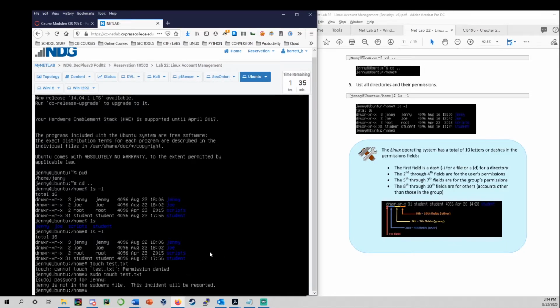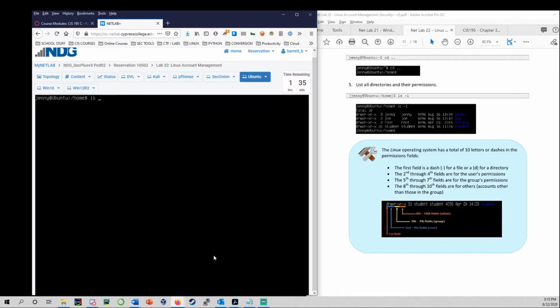But essentially what I was trying to show is if the test.txt was created, it would display in just regular white text, but all of the folders would remain blue. So let me clean this up since I diverted from the lab a little bit, and we'll come back to this. So we're listing four folders here.